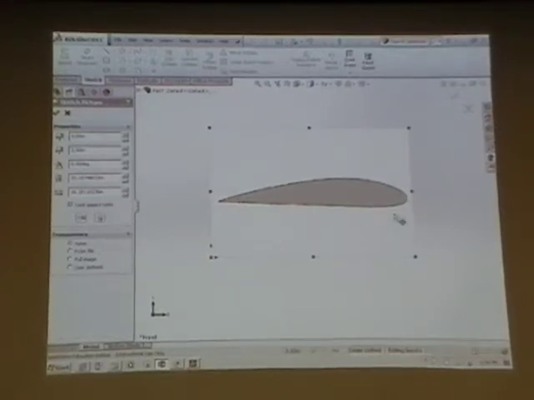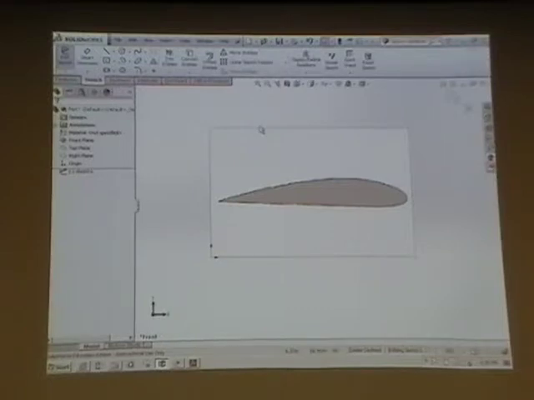What I am concerned about is the size of this picture. Any picture you bring in is going to come in at some random size. That depends on how many pixels are in the picture, how large it was when it was saved. You don't really know how big a picture is going to come into your SolidWorks part. And there's nothing that you can smart dimension on the picture because it's just a bunch of pixels. There's no sketch elements in this yet.